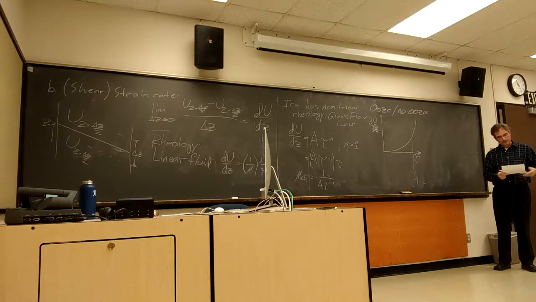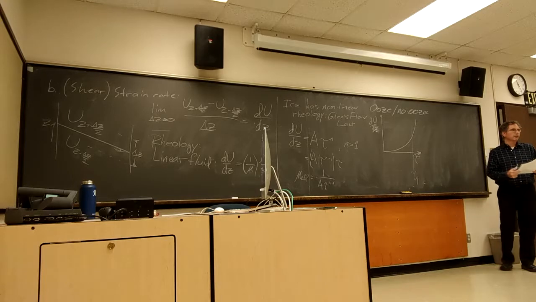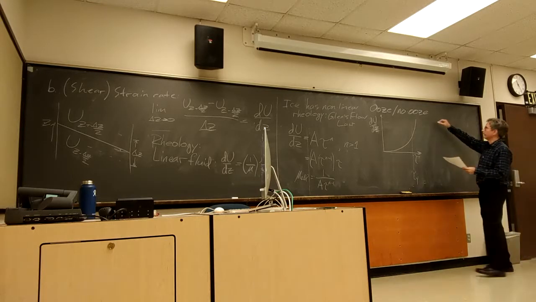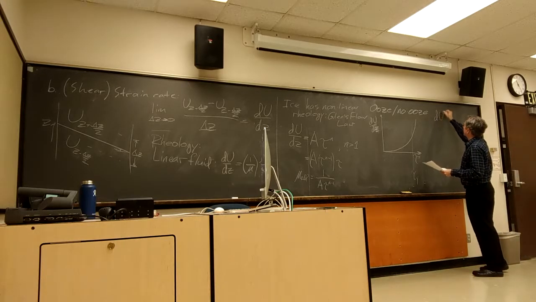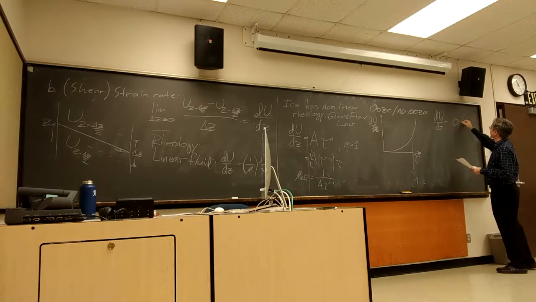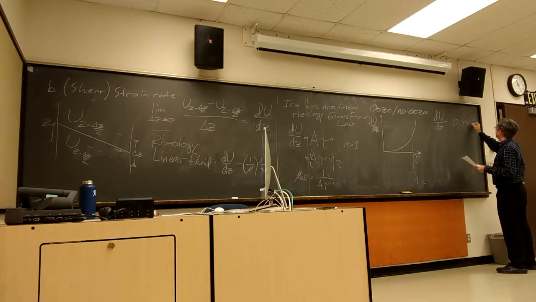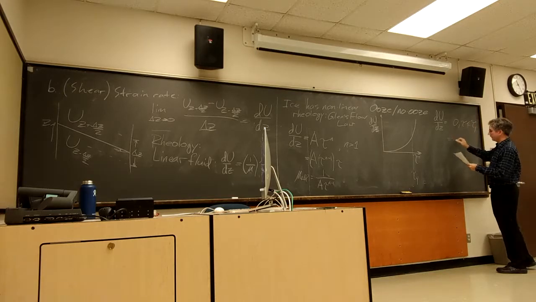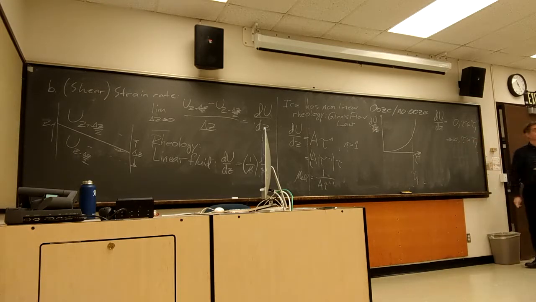What is the benefit of doing that? Okay, let's suppose that we can do that. So that du dz is 0 for tau less than or equal to tau sub y, and goes to infinity for tau greater than the yield strength tau sub y. Now, I obviously don't really mean that the shear strain rate goes to infinity.